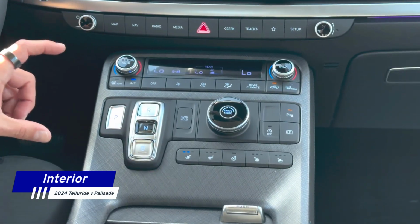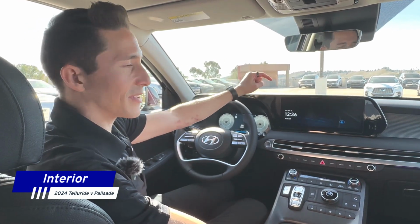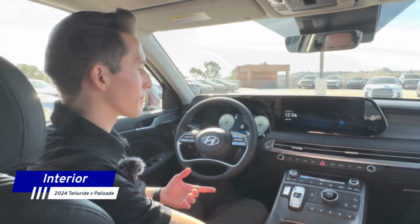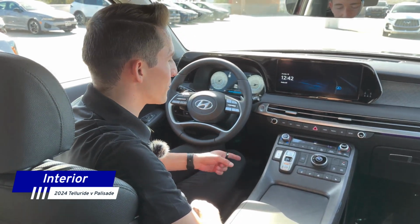Pretty neat. Now, besides these buttons for the transmission selection, the Hyundai Palisade does have more classic styling for the dash. Your instrument panel is still digital and they share the same infotainment screen, but you don't have that single panel that Kia uses. You also get the sliding cover to clean things up in the center console, which you won't see on the Telluride, and you get pass-through storage underneath, where on the Telluride you've just got pockets on the sides.